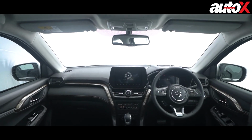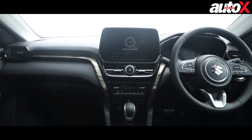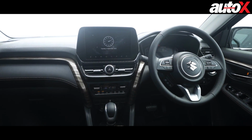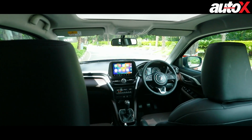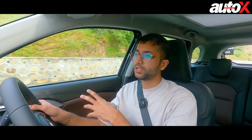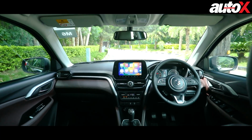Okay, so now that we're on the road, let's talk a little bit about the interior of the Grand Vitara. Now, one thing I must point out is that a lot of the switchgear here is shared with other Maruti cars, which sort of makes the Grand Vitara feel not that revolutionary of a product. It's not necessarily a bad thing, but it just means that if you are coming from a different Maruti and switching to the Grand Vitara, which is possible, you won't feel that this cabin is very different to what you've already been used to.